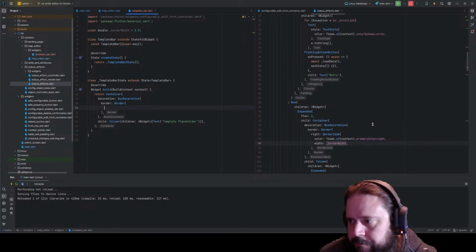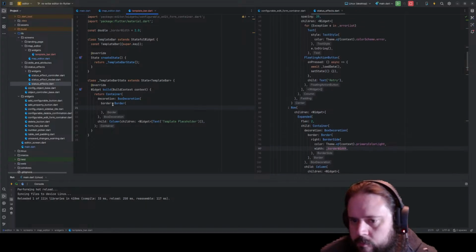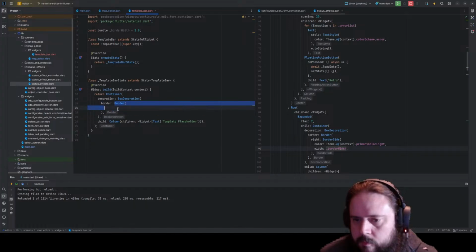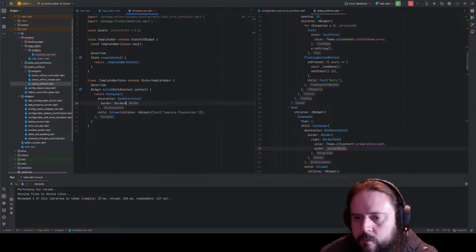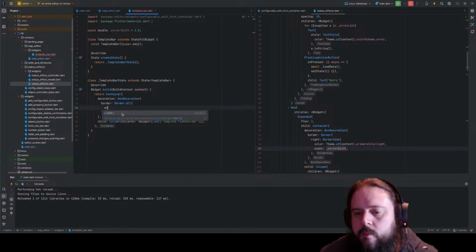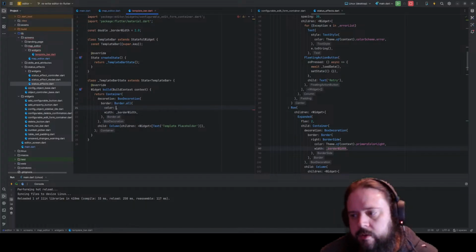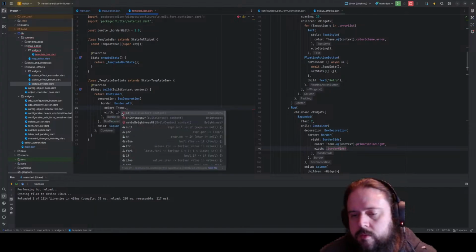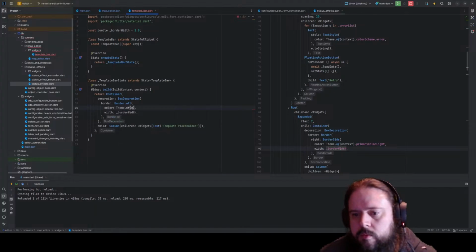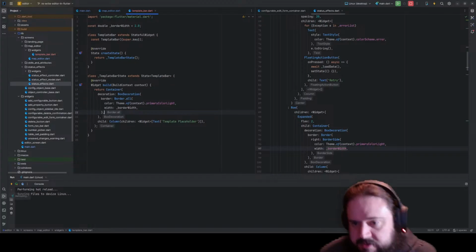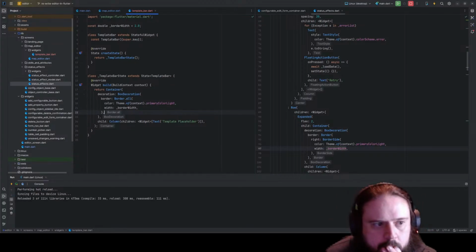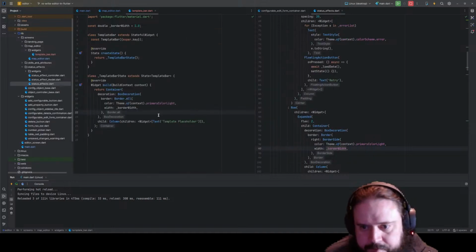This is for border all. And we should also color here, which is primary color light to make it the same as the others. Okay. That'll do that. That's fine.